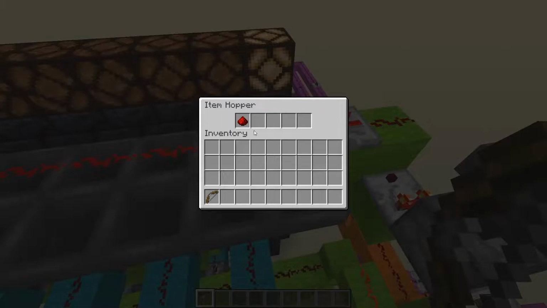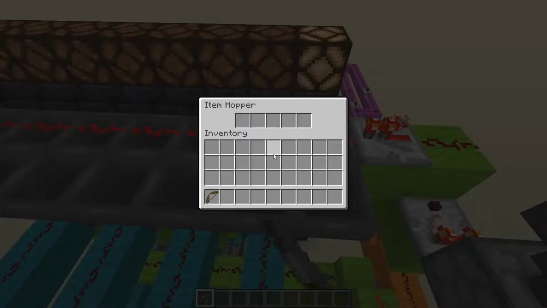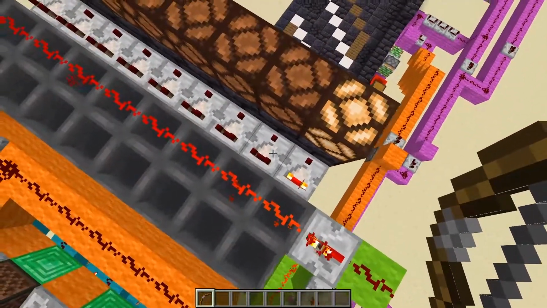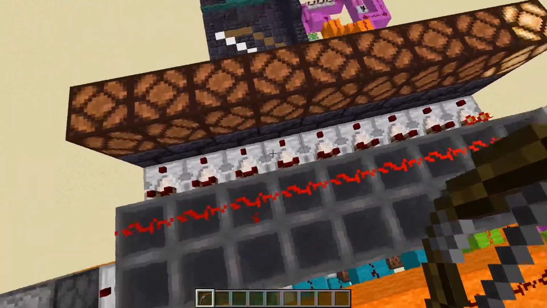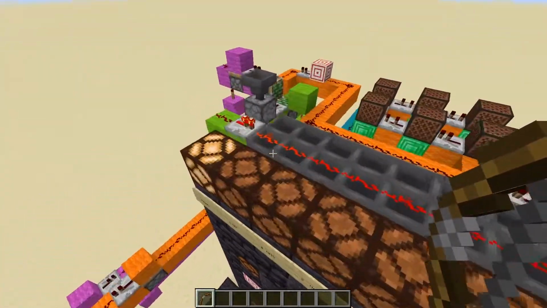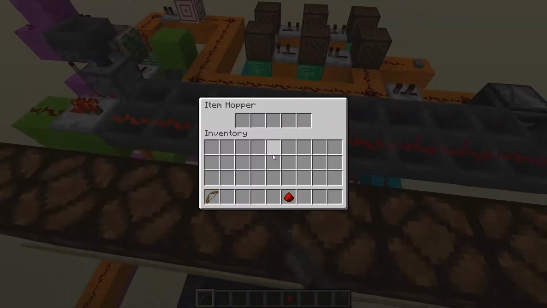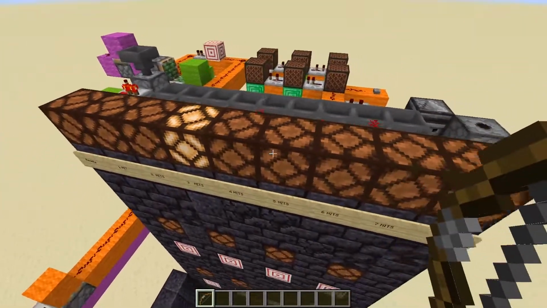Right now it's here. As soon as we hit a target, if the machine was on, the item will go here. Here we have comparators looking to see if the hoppers have any item inside. So it will light up each one of them as the item goes through. We can grab the item and take it out. You can see that the lamp went off, and if we put it here, this lamp would go on.